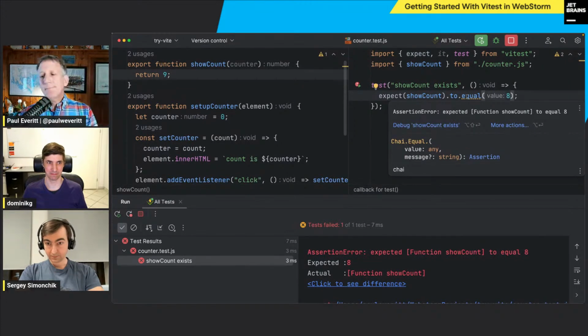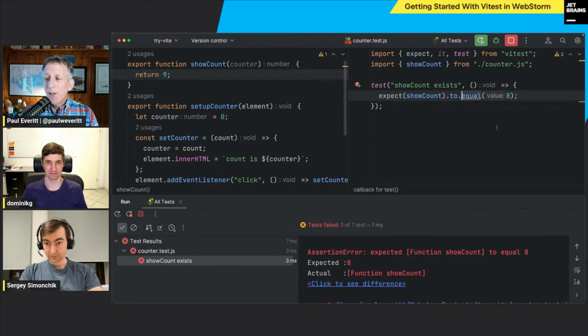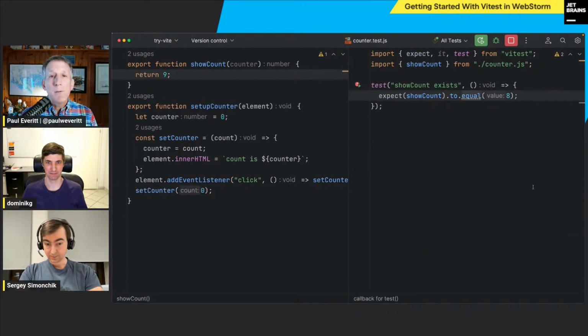It will even let me launch the next hero of the story, the debugger, by clicking on this, and I get some more actions that I can do there. So with this, I could minimize that tool window. I'm really distraction free now. And I could say, oh, I know how to fix that.